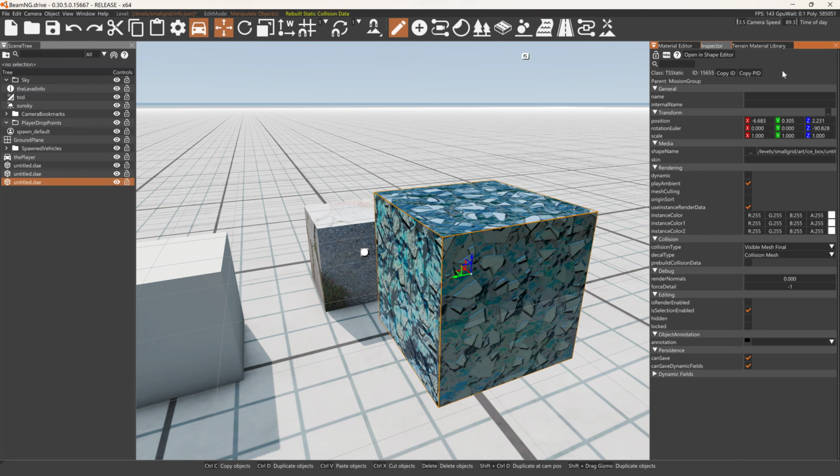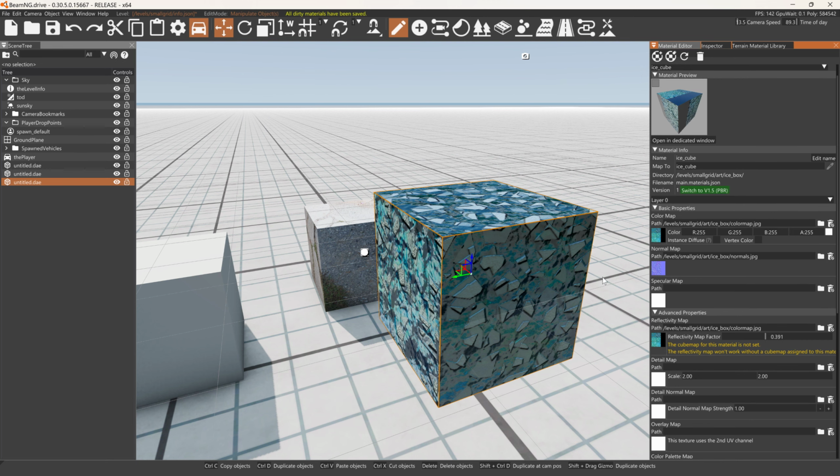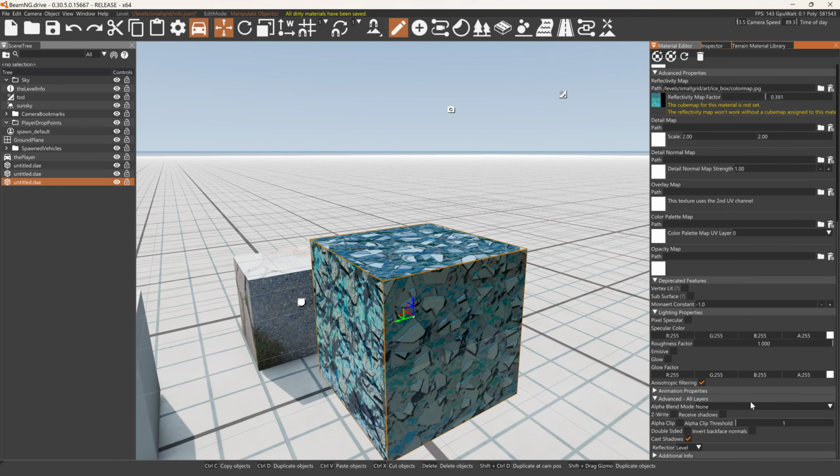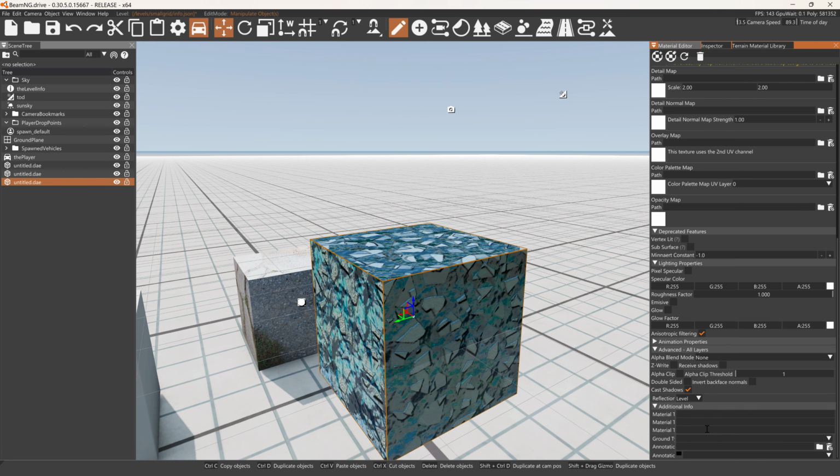Oh yeah, don't forget to save your material after you do. Oh, here's another little thing you can do. Go to additional info. You can tell it to be mud.